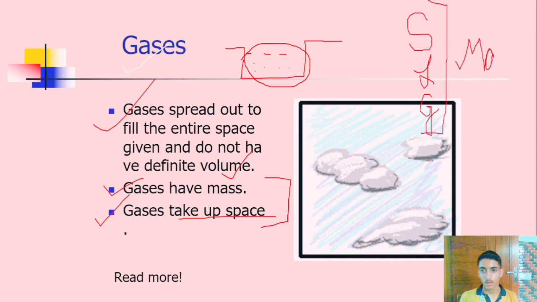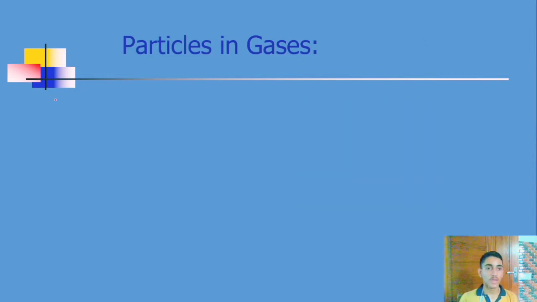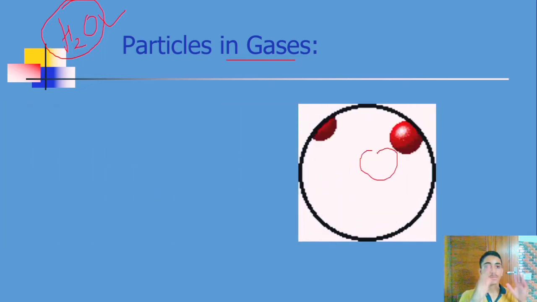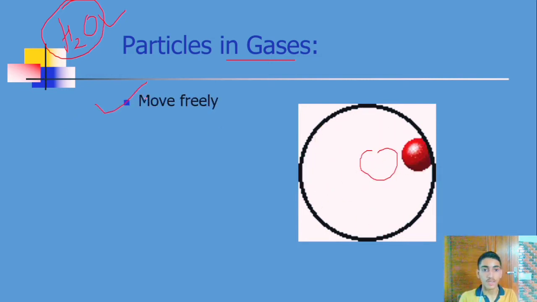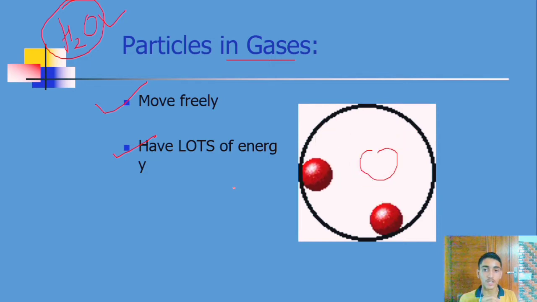So what do we say? We say that whether it is solid, liquid, or gas, these are the different states of matter. The most common example we took is of our water, that is H2O, right? That we will cover further. But if we talk about particles in gases, the intermolecular spaces between these particles are very large, right? Now they move freely, they have lots of energy, and due to this they move so widely and vibrate so much.